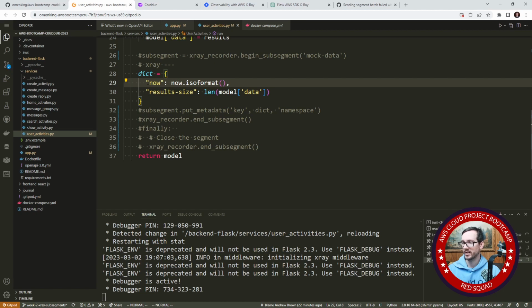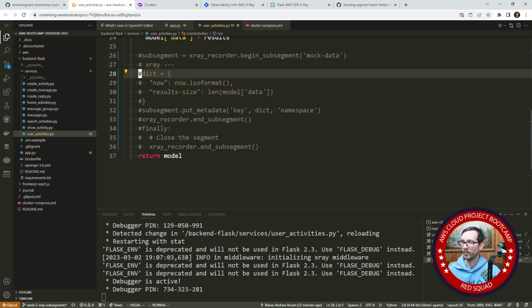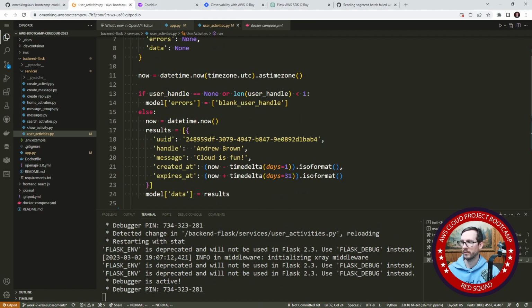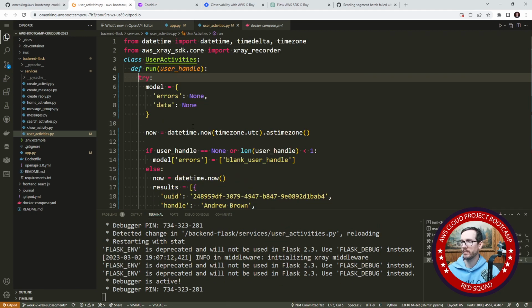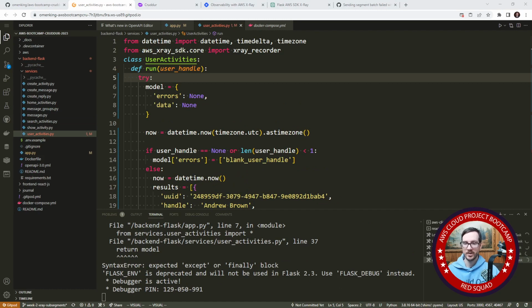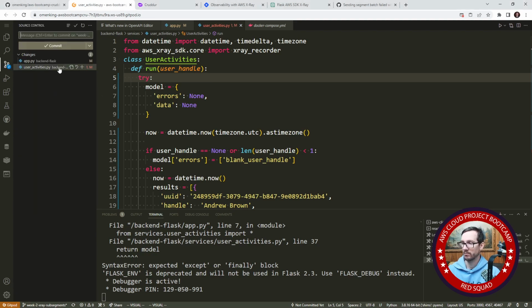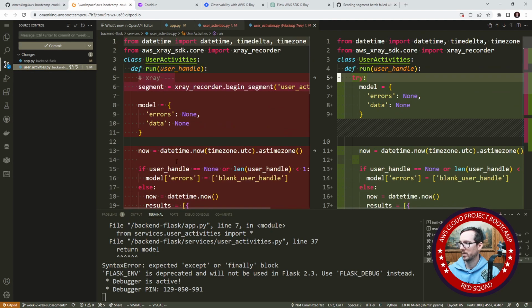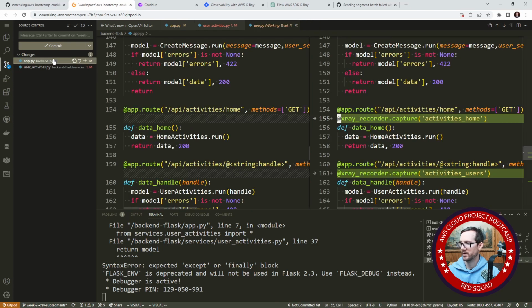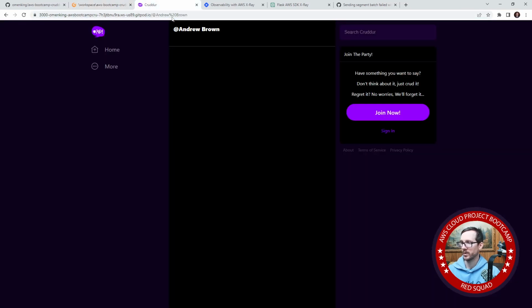The reason I'm commenting it out is just so that we don't have to work with it right now. Like the subsegment stuff. Actually, you know what? I'm just going to leave it in because honestly, the only time we're running this application is when we are using it here and we're not really doing a whole lot with it. I guess my concern was that X-ray sampling can add up in terms of cost when it's in production, but we aren't in production. So honestly, I'm going to leave it like this. I think that's what I'd prefer to do. Just make sure the app is still in working order.